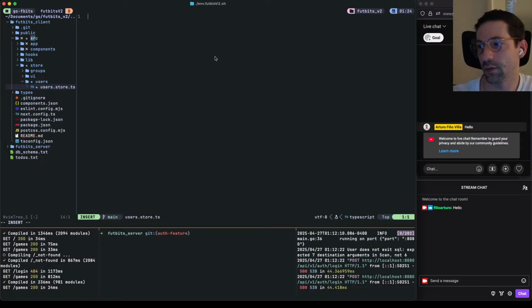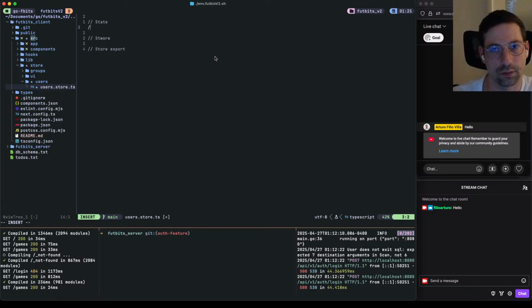I have this way of creating stores that I think is very easy, where you have the state, then you have the store, and then store export, and that's it.